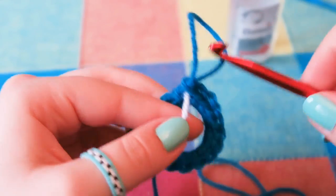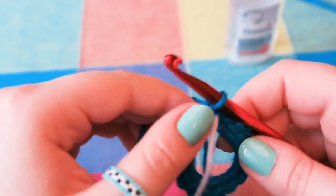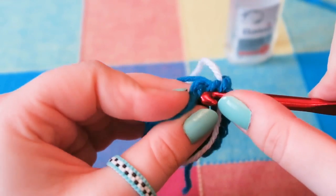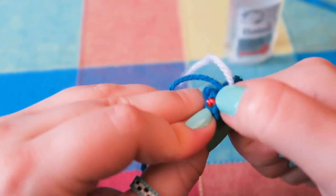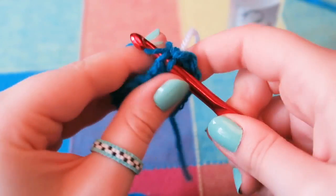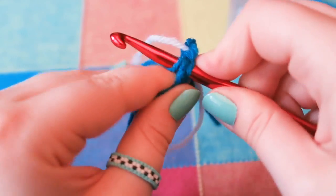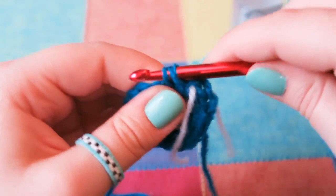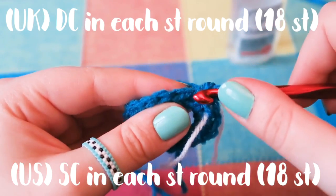But now I'm just inserting my hook underneath that stitch we've just done, and I'm taking a scrap of yarn in a very contrasting colour, and I'm just going to pull that through that stitch. This is my stitch marker. If you've got proper stitch markers, wonderful. It's just so I know where I need to crochet to. And you're not going to join, so you're simply going to do 1 UK double crochet or US single crochet into each stitch, and I'm not quite sure why that stitch is so tough to do. It just is. It's playing up. But yes, so a total of 18 stitches around.